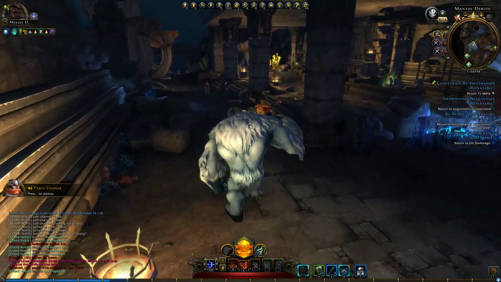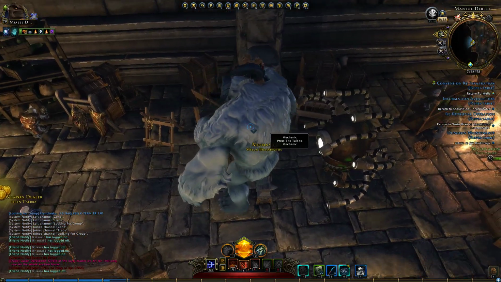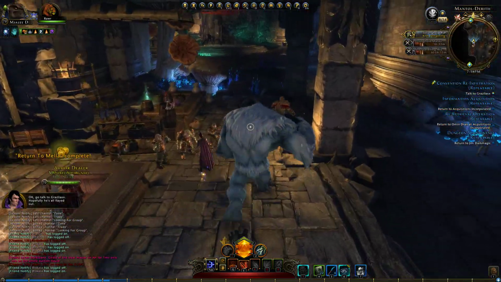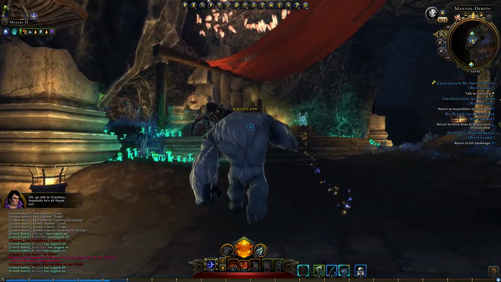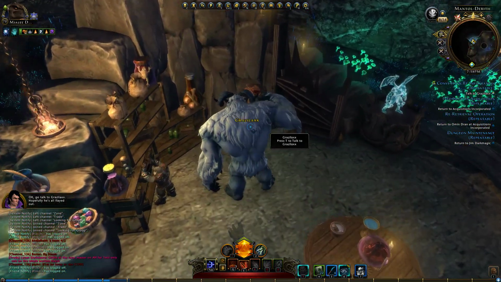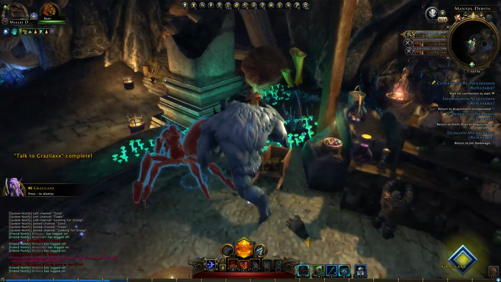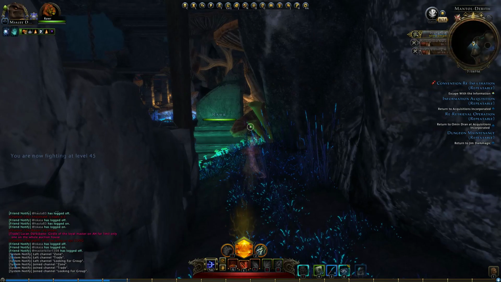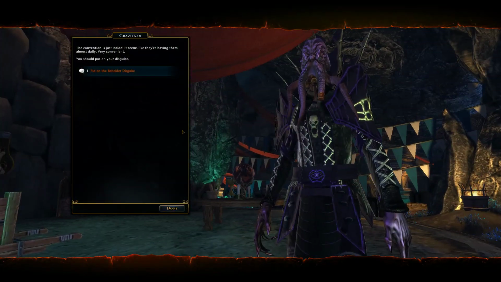Then we go back to the mechanic, who will construct our beholder disguise. With that disguise we go to Grazilax, and at that point we have to go back here, or we can go to the convention. This is a private instance. You walk out of here when you automatically talk to Grazilax again.